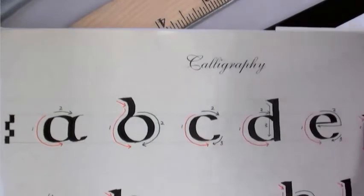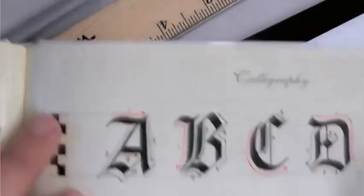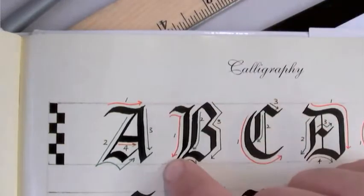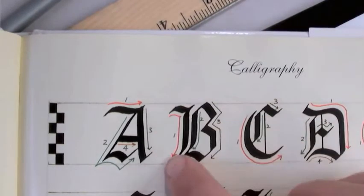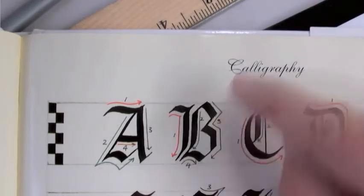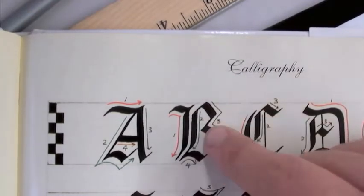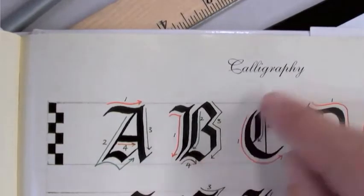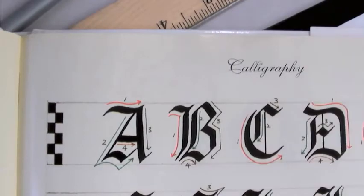So I don't expect you to just have these infused into your mind here, because sometimes they also get a little complicated. So here is the B with the Gothic. So one, two, three, four. So each number is a time that you lift up your pen.